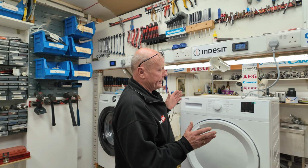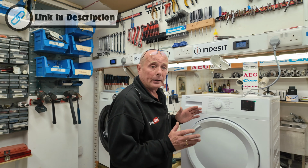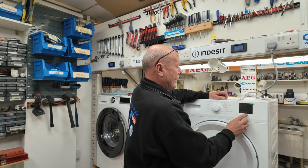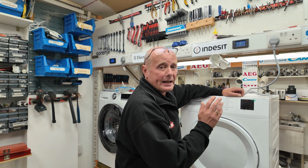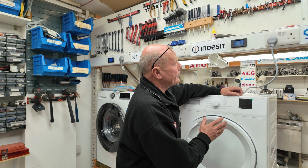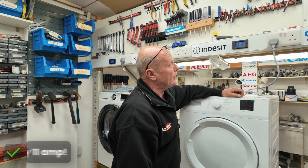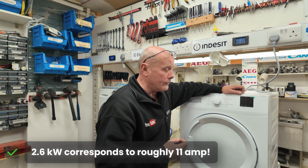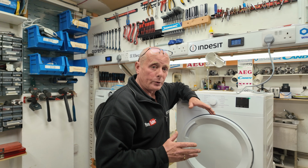Now if you have a smart meter, it would help you in diagnosing problems with the machine, and this is always helpful in future. If I put it onto an iron dry here and press start, and let the machine run for 30 seconds or so, you would be able to look at your smart meter to understand the consumption of power that the dryer is using. As you can see on the display here, we are drawing approximately 2.6 kilowatts of power, which relates to 11 amps. This means that the heater is working correctly. And by understanding certain things like this, you're able to diagnose problems with machines.